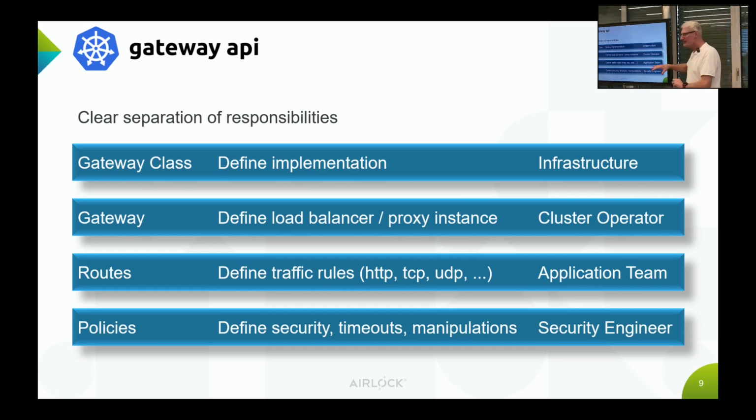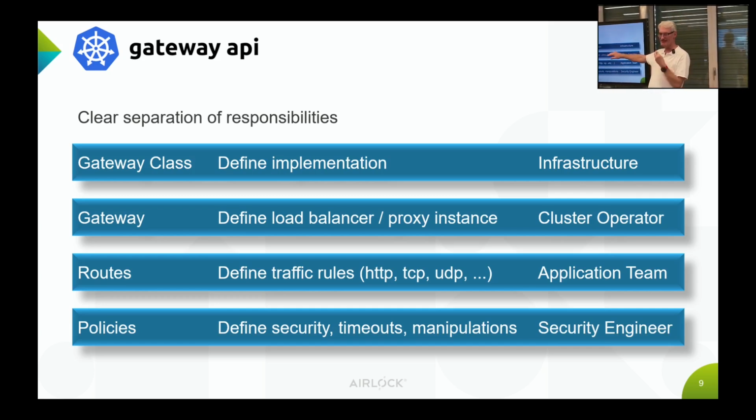There are still, within Gateway API, some points where there is discussion. For example, the host name can be defined on the gateway and it can be defined on the route, and they have to agree. Well, you can leave it out on one of those, but if you specified it in both, then they have to agree. So there's still some communication going on between the teams, but that's how you do it. And of course, within Kubernetes, this is all defined as a resource, as a manifest.